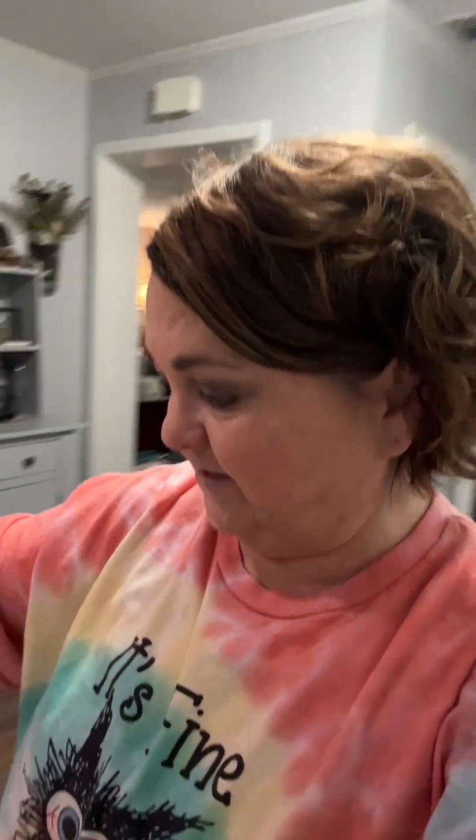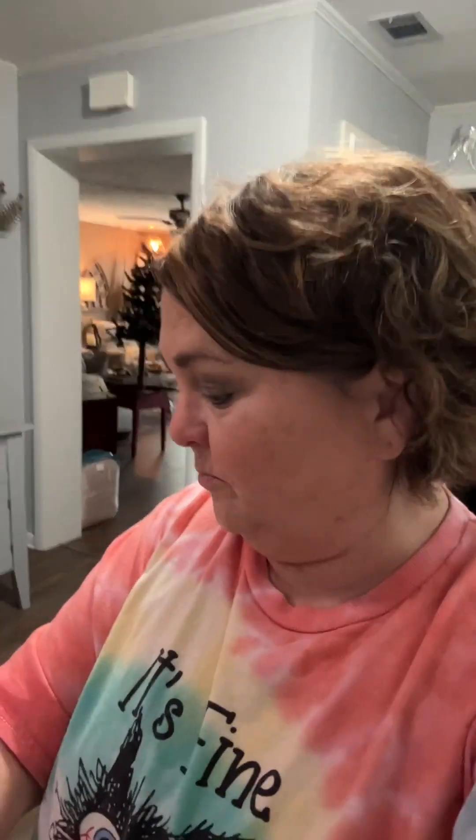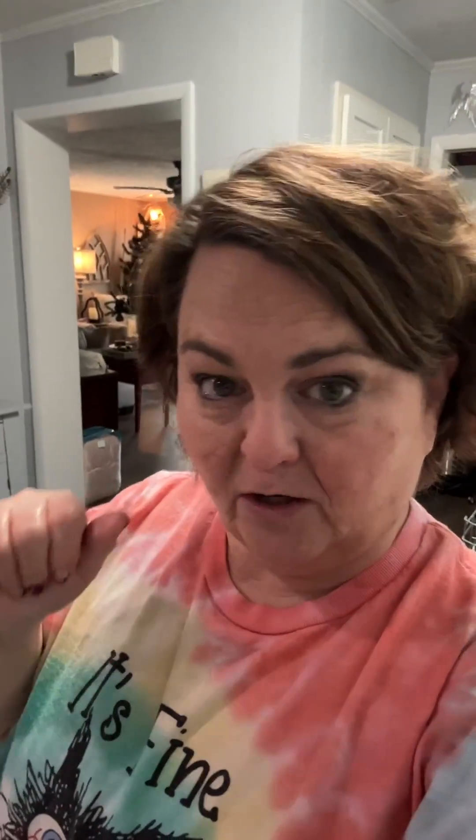Now I'm going to let it sit here and continue to simmer and let it continue to thicken up. Then when you go to serve it, there's several different things you can serve it with. Some people, myself included, will sprinkle sunflower seeds on the top — that's delicious. It doesn't sound like it, but it's delicious. I've cooked bacon and once the bacon's crispy, you crumble the bacon on top. Some people add Parmesan cheese to the top. You can add whatever you want to, or you can cut up some lemongrass or chives. But if you don't want to, that's okay too. It's good just like it is.